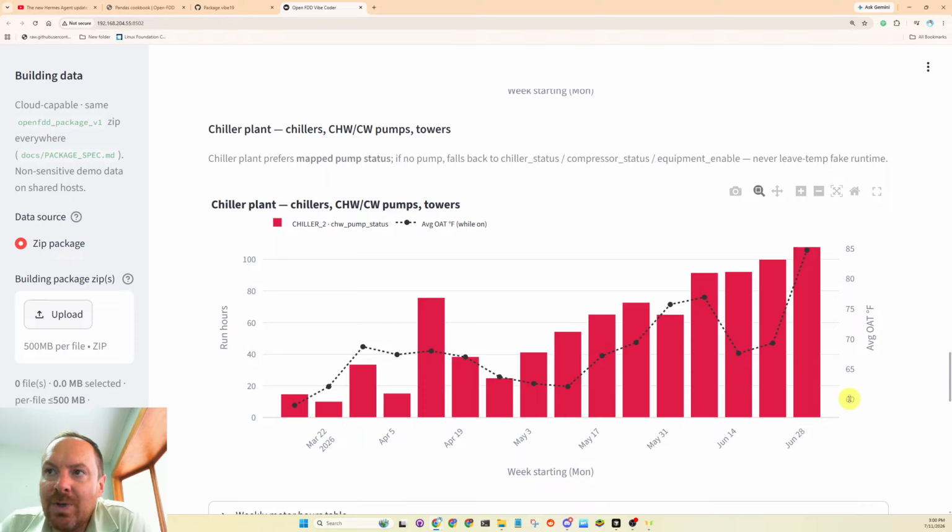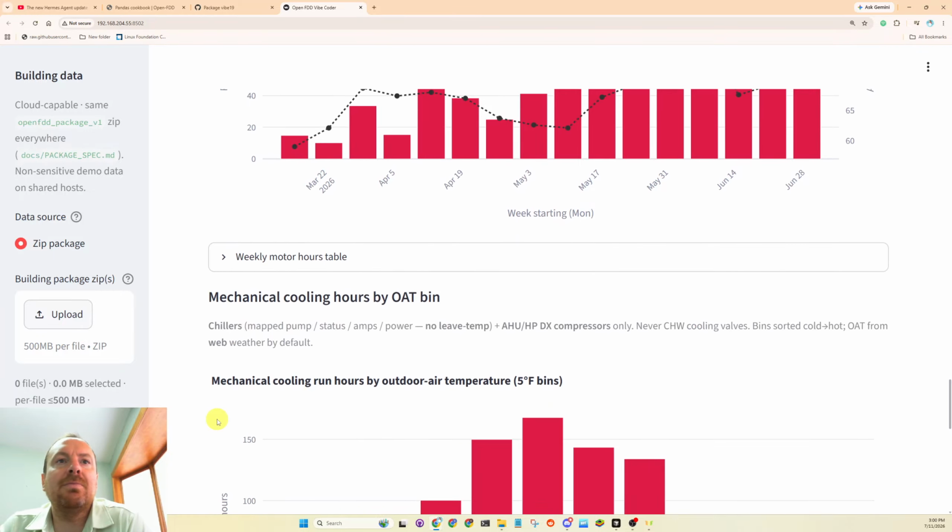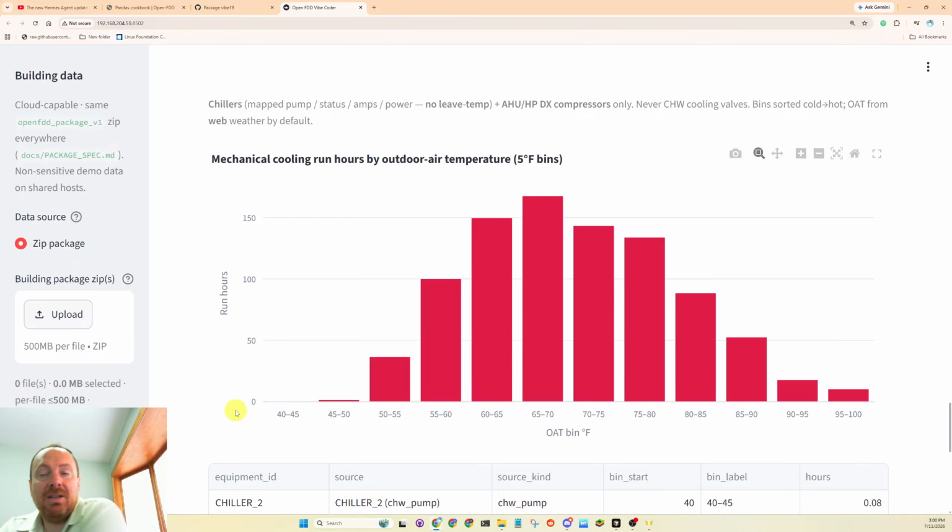So in theory, we could be trying to shave off a little bit there, binning outside air of mechanical cooling. So when it's 45 degrees to 50 degrees outside, we shouldn't be running the chiller at all. Neither here, but we recorded 36 hours of mechanical cooling runtime. Ideally, you would want to try and economize up to 60 degrees.